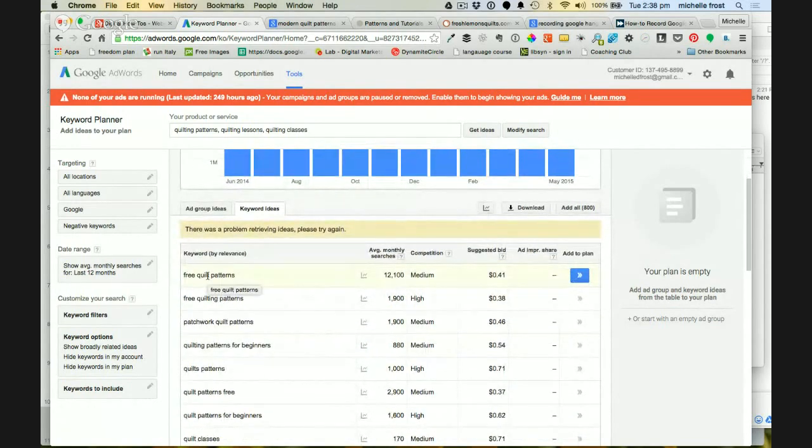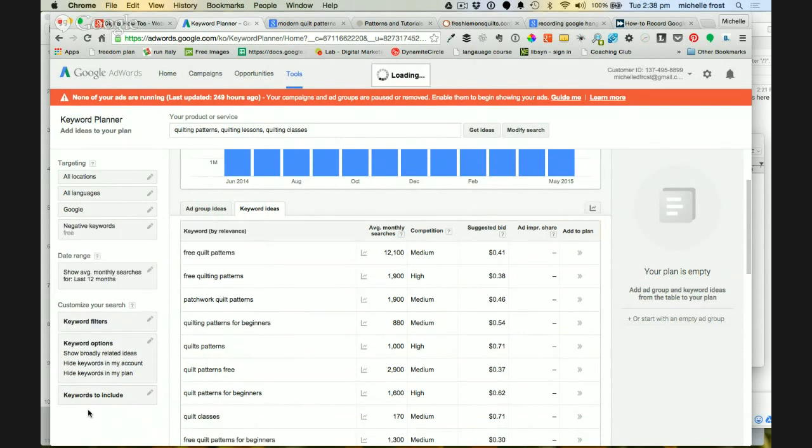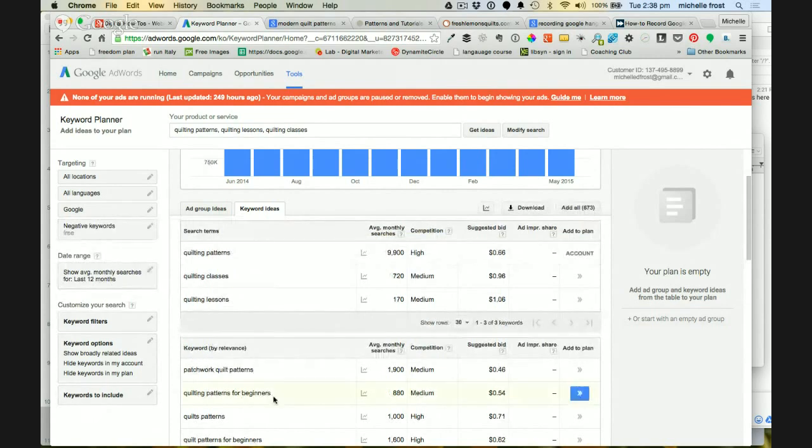So as you can see here, it's got free a lot. What I would like to do, because we're interested in selling something, we're not actually interested in giving something away ultimately, although there may be some free things in your sales model coming down the track. We are going to type here where it said negative keywords. We're going to type in free, and then we click off, and what Google does is take away all of the search terms that included the word free.